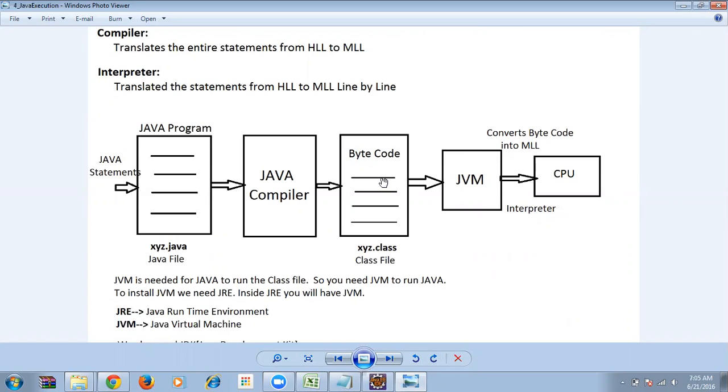So from their side they always send the class files alone. Everyone can execute and see the application, but not the internal code. No one can steal their code.